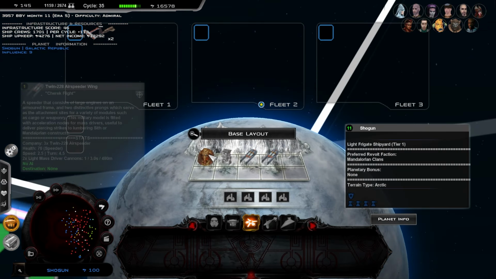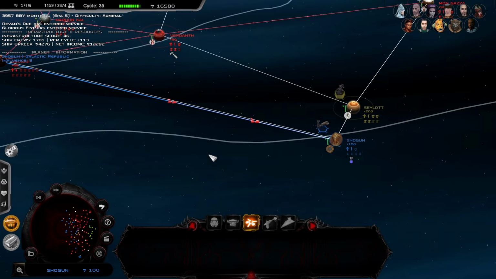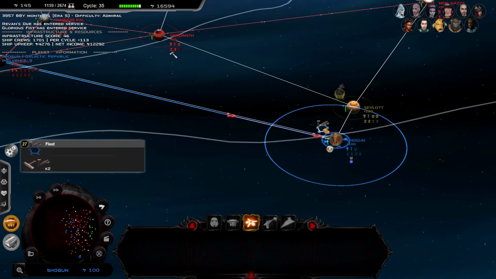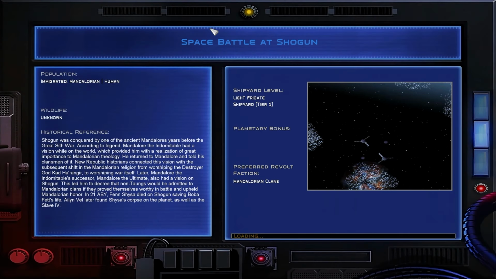Funehue, we're gonna kill. Tactical battle imminent. That was Mandalorian, so they are going to be trading some planets.